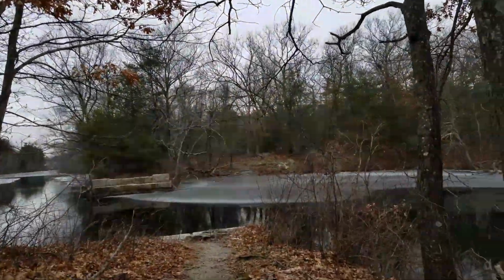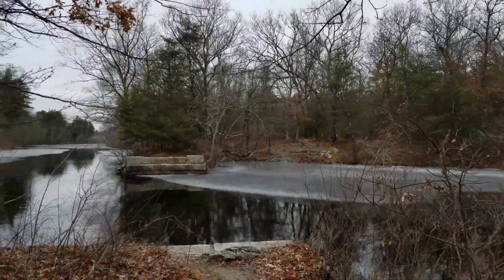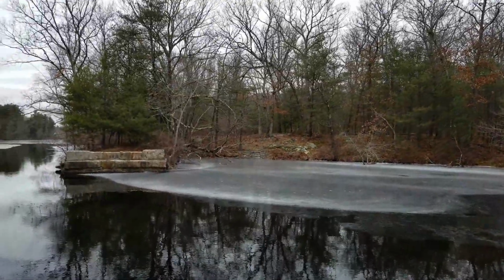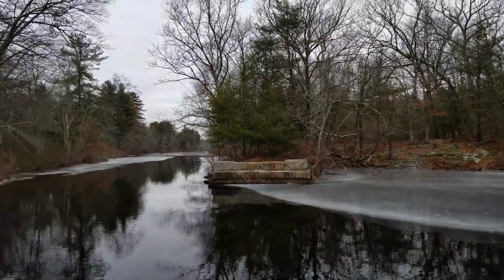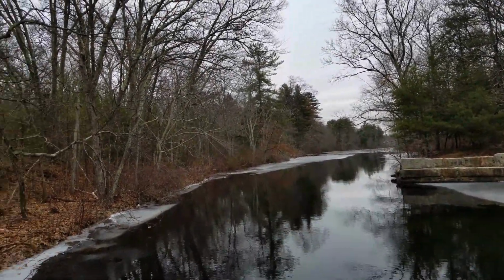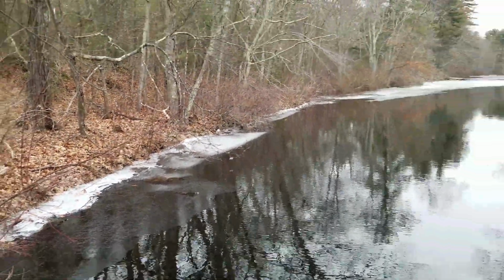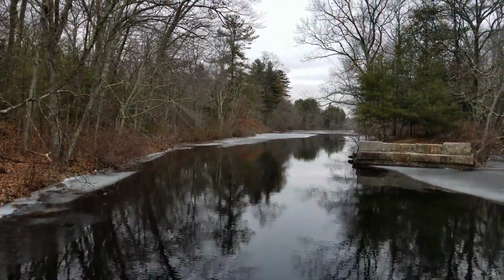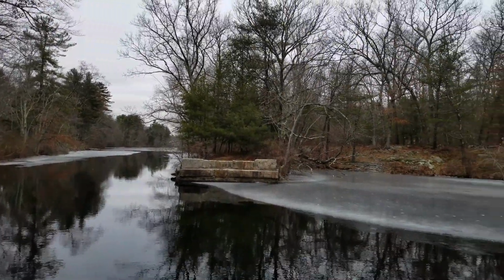So this is actually off of Route 116 and Route 16 and 122. Looks like it could be another little fishing area. May have to get my Massachusetts fishing license as well. But this little river area going up through here. You can see some ice on the sides. Very cold day today. I don't know if the camera's picking it up at all, but it's just starting to snow now.